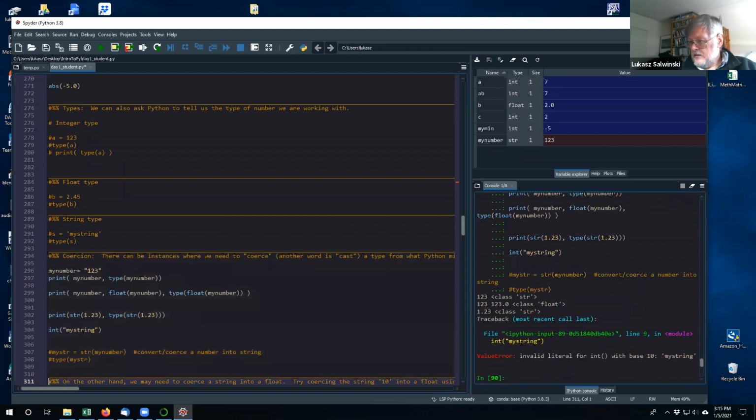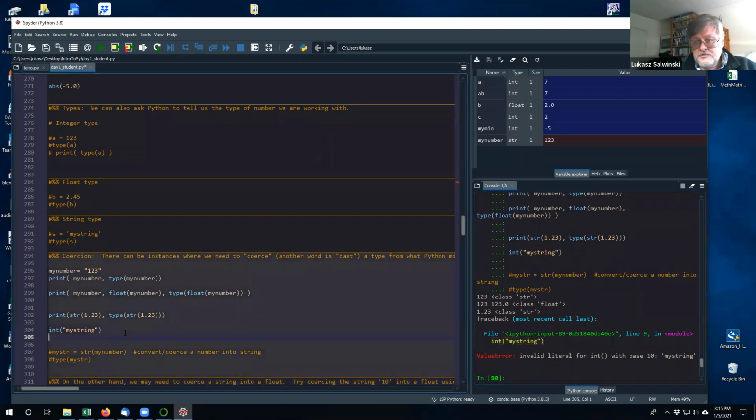Well, this conversion doesn't work because my string is not a proper representation of an integer. This is just a string that doesn't have a numerical value. So conversions are not always safe. If whatever is passed as an argument can't be converted, then the program will stop and generate an error.